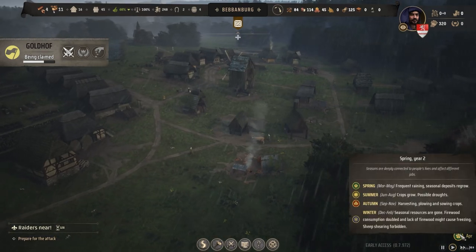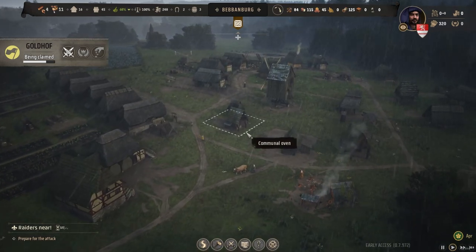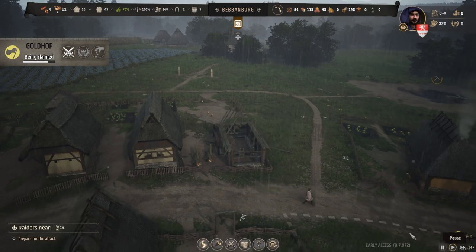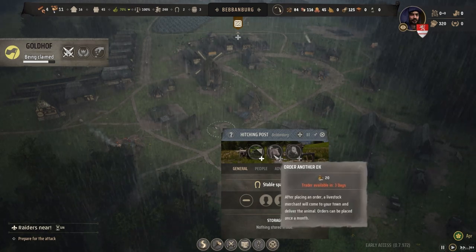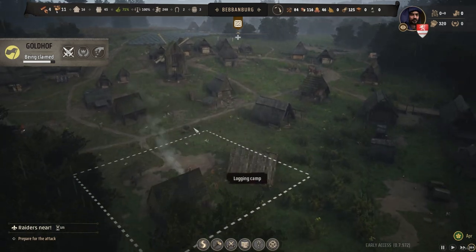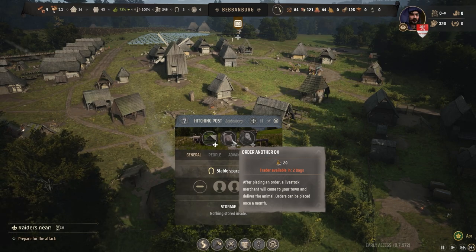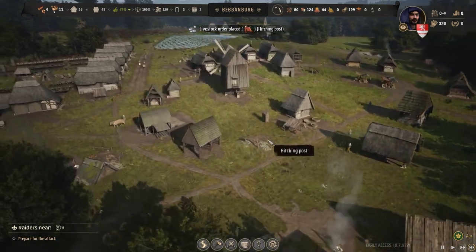Right, we're now in April. Just 2 months away then from the summer harvest. So it's all about getting these buildings done here. Did we build another hitching post? No, nothing there. Oh, we have. Trader available in 3 days. In 2 days. Come on. I want myself another ox. Yes, there we go. We have ourselves another ox coming in.